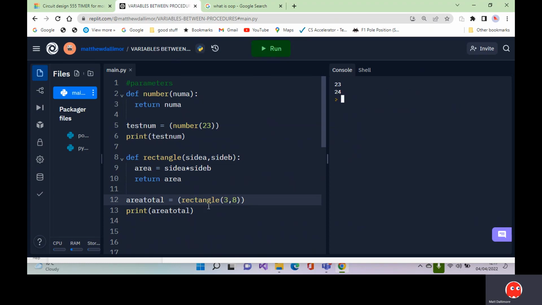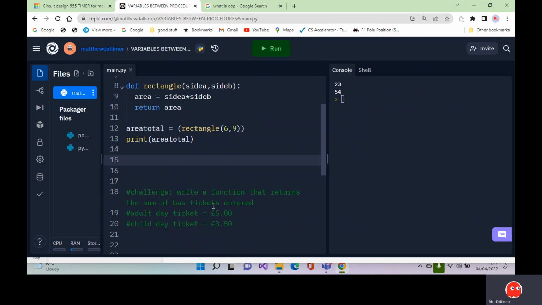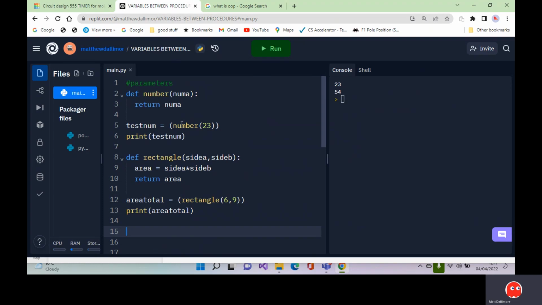And there you go. So now instead of doing, let's say, 10 sums, I can just change these. Okay, so 6 by 9. Run it again, and you can see you're going to get the correct answer here. Okay, so the purpose of these parameters or arguments, it makes life a lot easier for us. We can just write something once. And notice the pattern: number, rectangle, argument. Once you do a few of these, you start getting into it.